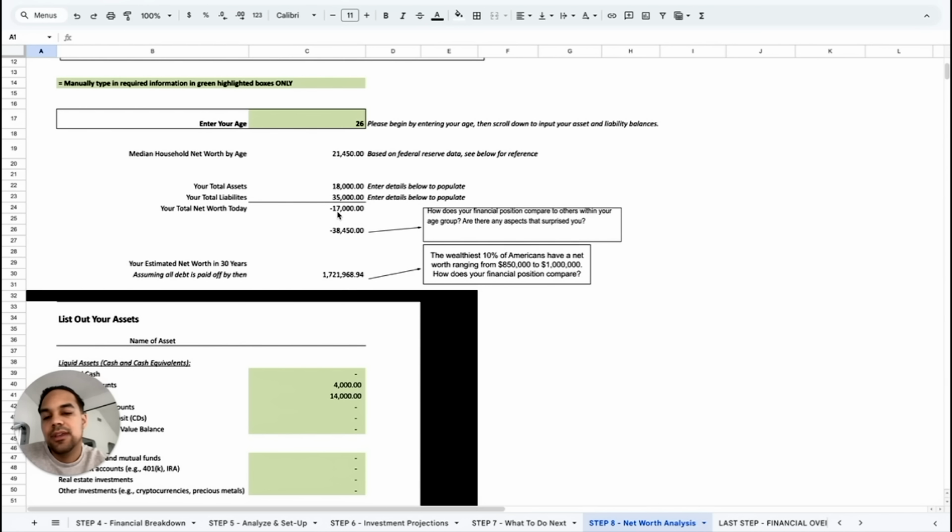And if you scroll back up, it takes your total assets, your total liabilities, and it gives you a net worth. And this individual has a negative net worth, and that's pretty common for most people who are younger because they go to school and they take out student loans, or they maybe get help from parents, or they have more debt. But as your life goes on, that debt should be reduced.